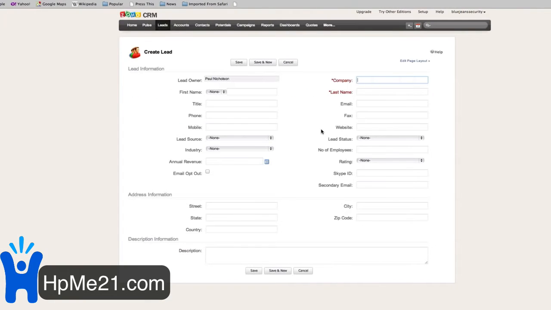So we've heard that Omar Walcott, we're going to put him in as a company because he's an individual. His first name, I'll say Mr. Omar Walcott. At this point you might not have his email, you might not have his phone number. I'm going to say his email is omar@walcott.com, and there's definitely plenty of information you can enter in there. Description of this lead, Mr. Walcott is thinking about a burglar alarm and safe.